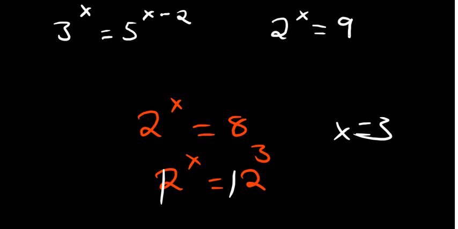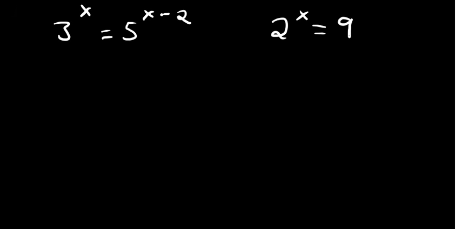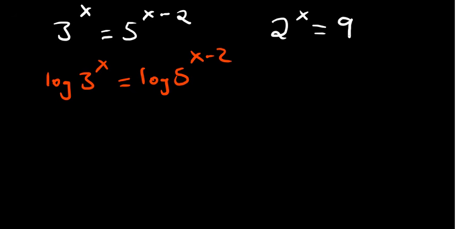So those are exponentials. There are some exponentials that you can't figure out like that. So logs come in to assist you. In this case, we can introduce a log on both sides to simplify it. So we have log 3 to the power x, then log 5 to the power x minus 2. If I'm using the short form of log, there is no harm there.